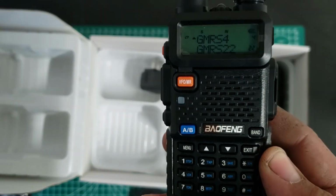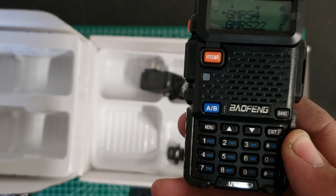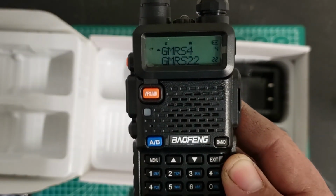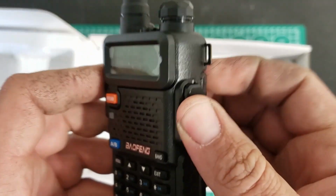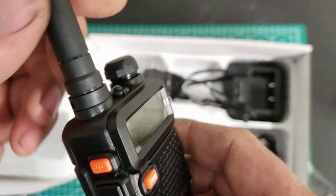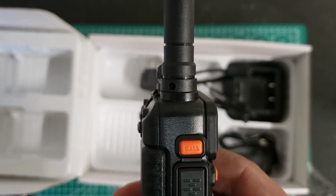And of course we all know that with the UV-5Rs, a lot of them would do it, but you can't use them legally that way. But all your accessories should work the same, as it's basically the same radio. You have your mic, speaker jack there. You have your little flashlight up on top. Basically everything's the same except for the antenna is locked in place. So like I said, it has a little screw there. I'll go find the Allen and I'll show you how to take that off.